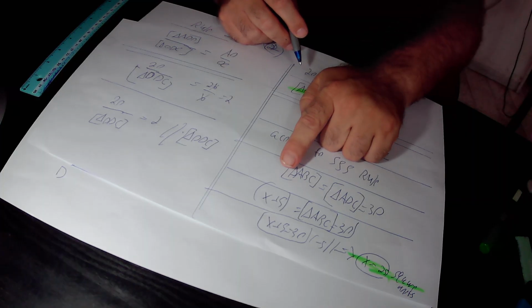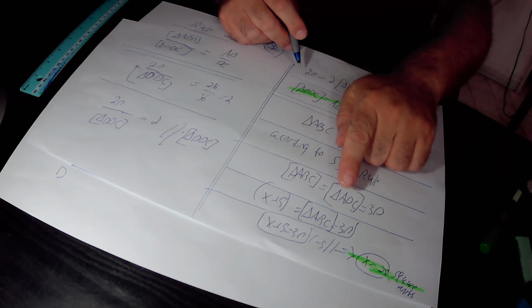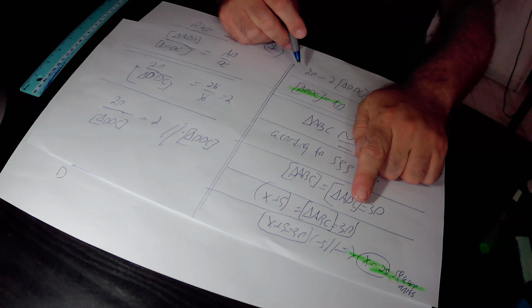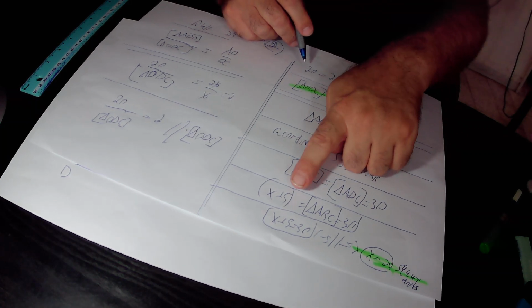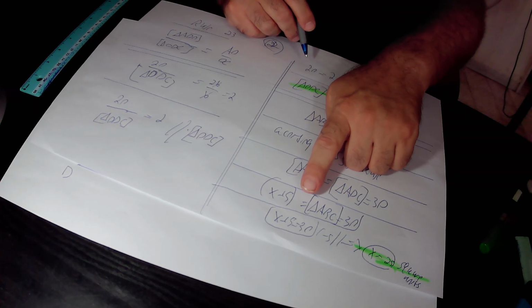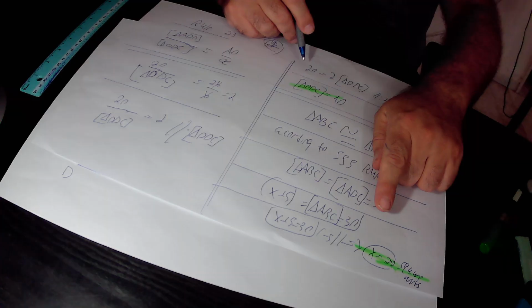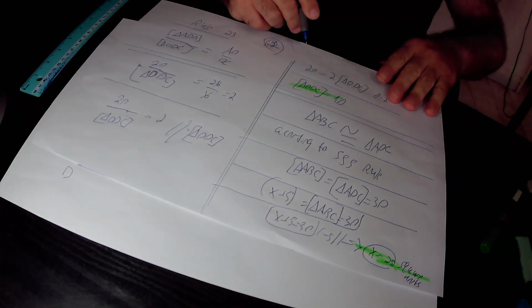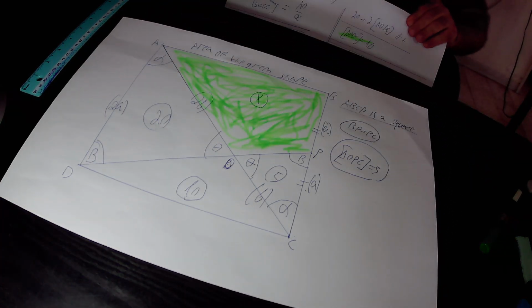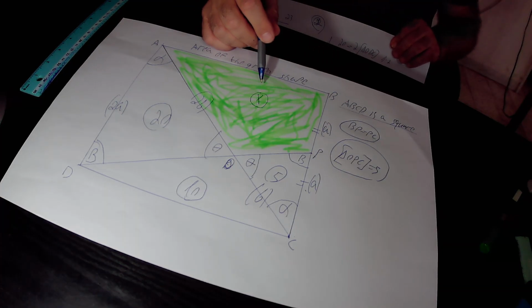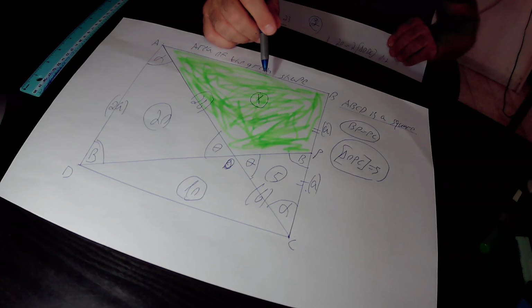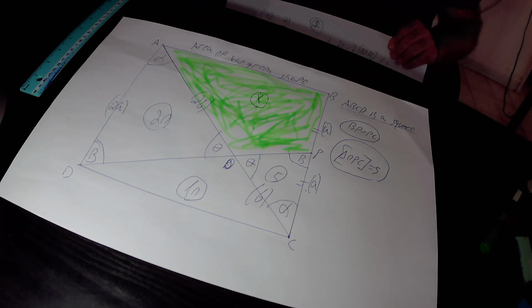And from this equation, x plus 5 equals the area of triangle ABC equals 30, we derive that x plus 5 equals 30. Here we subtracted 5 from this equation, and finally found out that x equals 30 minus 5, that is 25. So in total, we have found that the area of this green shape, x, is equal to 25 square units. Repeat again, the area of this green shape is equal to 25 square units. Okay, thank you very much.